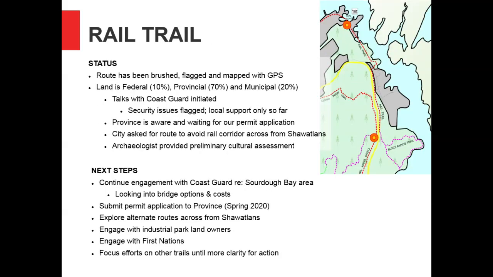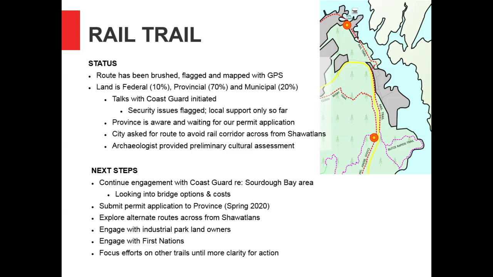A section of the Phase 1 loop that we are super excited about is the rail trail. So this links the Seal Cove end of the Rushbrook Trail to the Butsy Rapids and Tall Tree area. It accesses some really beautiful waterfront, which people do request a lot in our user feedback. It's comprised largely of the same railway corridor that Rushbrook Trail used, as well as part of the old Highway 16. It's a really beautiful area, more waterfront access, but the potential route is a little tricky because federal, provincial, and municipal title is all involved.